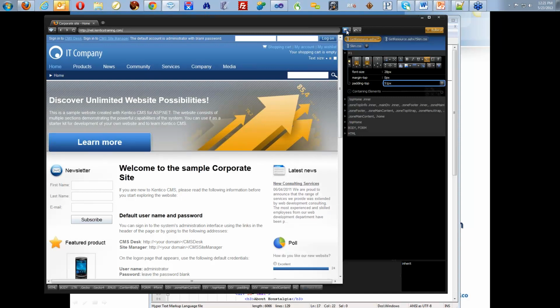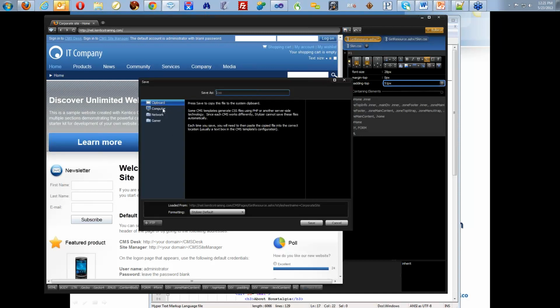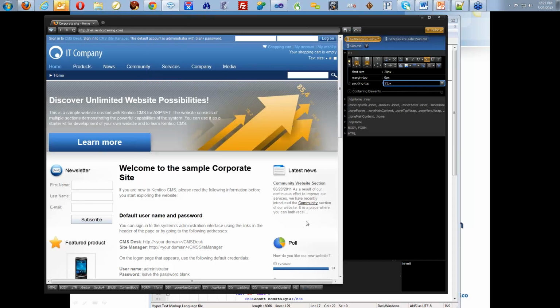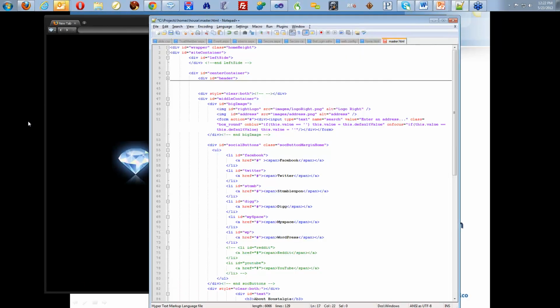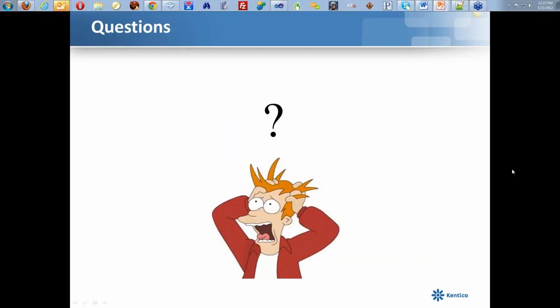Now once I'm done, I can just hit save, and it can dump it to the computer, network, or clipboard. I hit save, and it creates the entire Kentico CSS file. I can go to Kentico's website where my CSS is stored, copy and paste it back on top of itself, and now my updates are done. So I don't have to spend a long time figuring out which class, which DOM, of what menu, of what control is broken or had some weird naming convention that I couldn't adjust for. It's just a really slick tool, and I definitely recommend that if you build a lot of websites, you take a look at it. And that's really all I have.